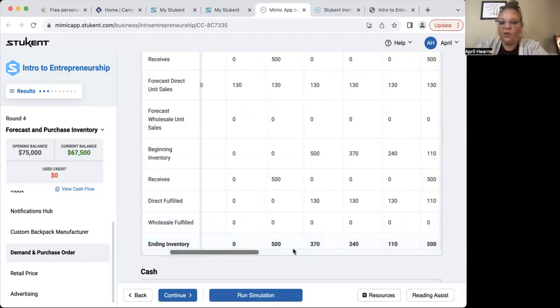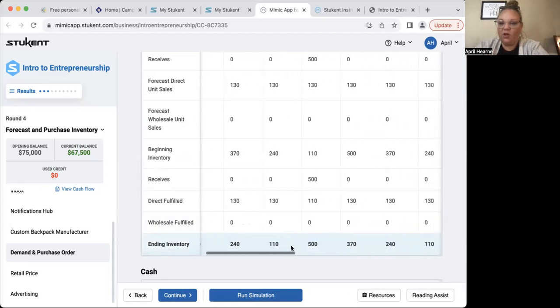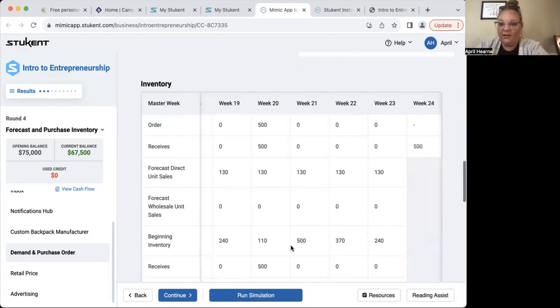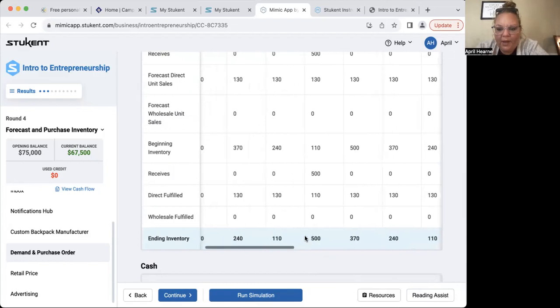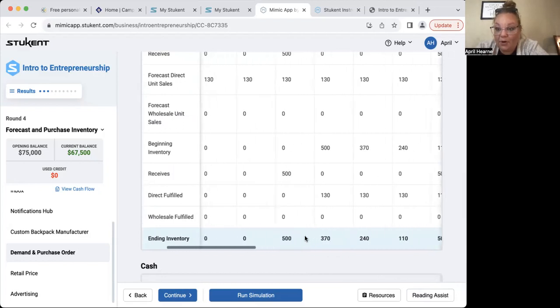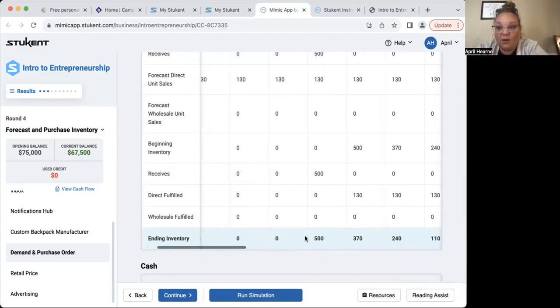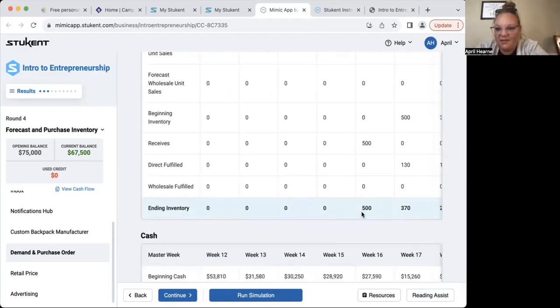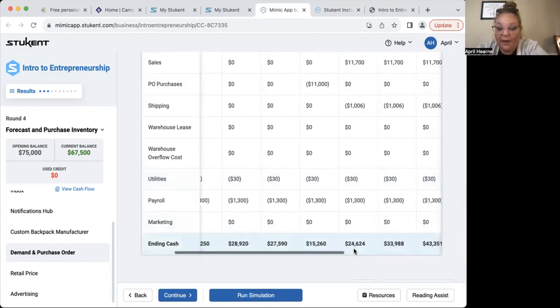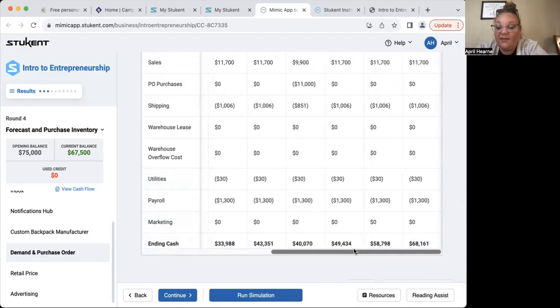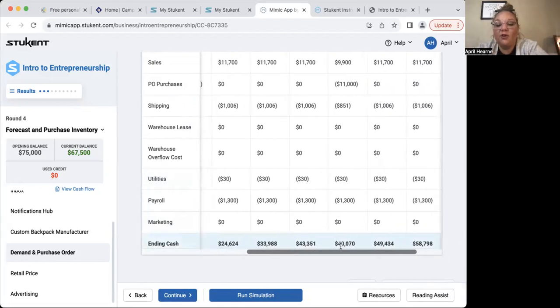So right here. So here's what my inventory looks like over the course of, I think it's 18 weeks total or something. I don't know. It doesn't matter. That said week 23. So you get the point. Make sure this bottom number, when you're calculating your forecast, never goes to 0. Okay. Past this time. Also, you're going to look at revenue. Make sure that your revenue down here at the bottom never goes in the negative. It will fluctuate based on how much you're selling and when you're charged for a new shipment that's arriving. But make sure that when you click that calculate forecast button, that this never goes in the negative.